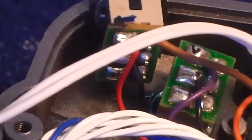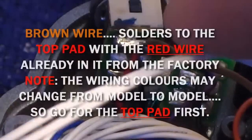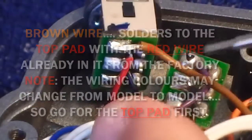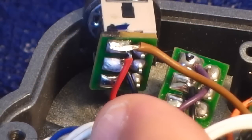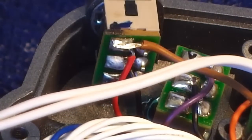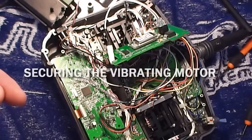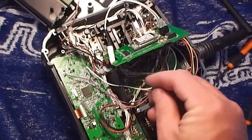Okay, so now on the other side we've got the throttle hold switch, and I've got the brown cable connected into the top pad like so. Okay, and that's the correct way to do it on the DX7SE. Okay, we've got eight of our 9 wires connected. The green wire we don't need, so I'll just snip that off.